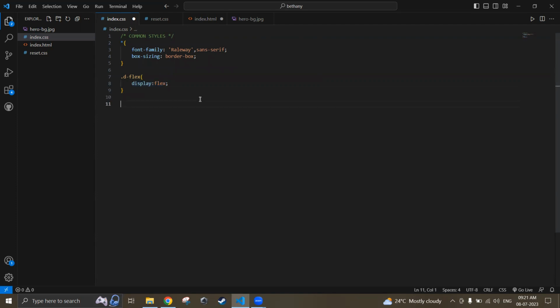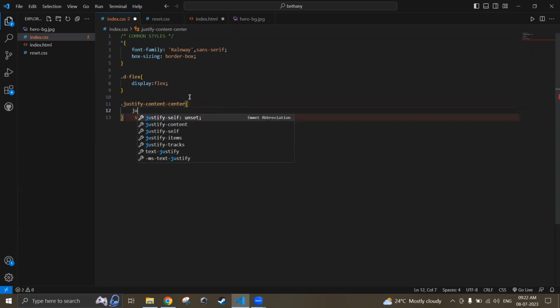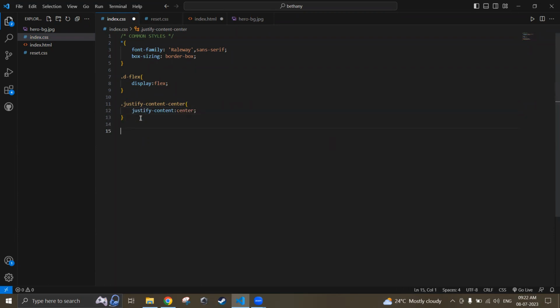Then after display flex, we need justify content center. We need justify content space between. So two more classes I'll apply. Justify content center. So again, this class name is a variable. You can use anything. So the property is justify content center. Then next, dot justify content between.